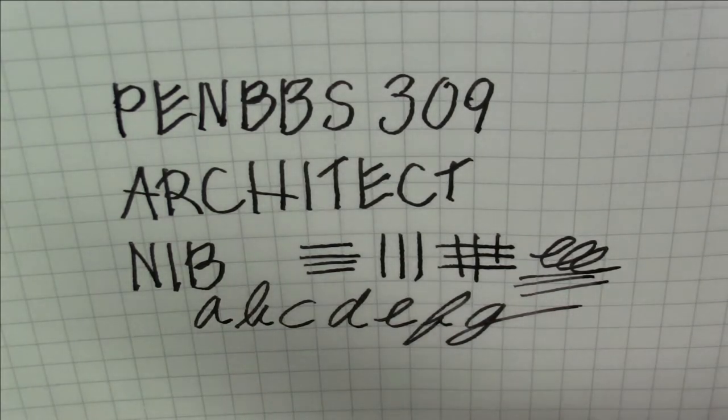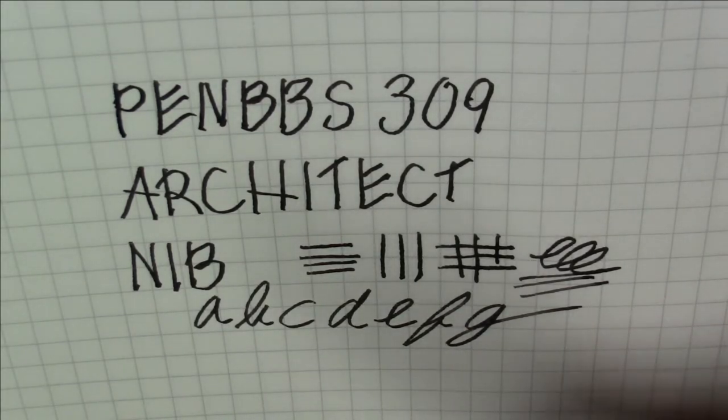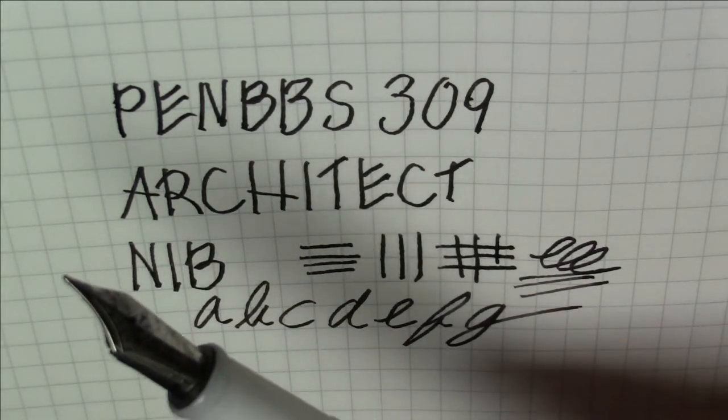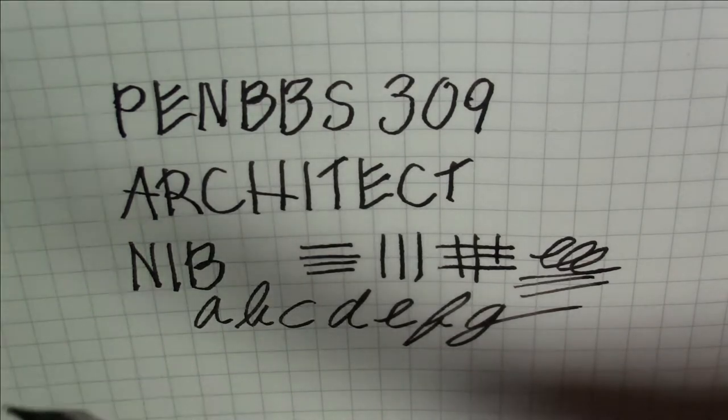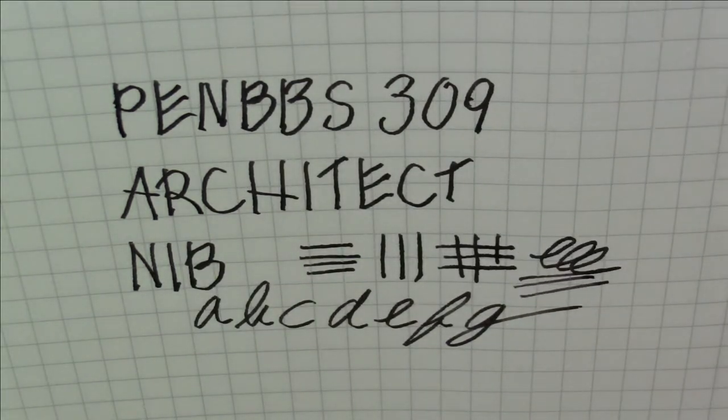I was just a little bored and tired with the same old PenBBS nib. PenBBS really only makes three nibs: an extra fine, which I don't buy; a fine; and a medium — that's pretty much it. My biggest ask for PenBBS going forward would be to vary the nibs a little bit. I have a bunch of other PenBBS pens where I've swapped nibs out, and in general I've been pretty happy with it. Number 6 nibs are fairly easy to get with a wide selection available, so swapping a nib on a PenBBS pen is easy — especially if you get that parts pack to make your own nib units.